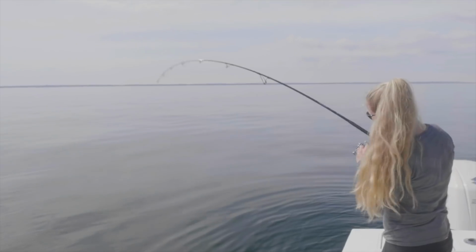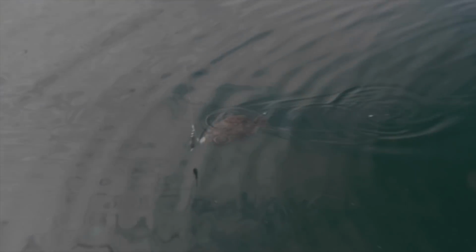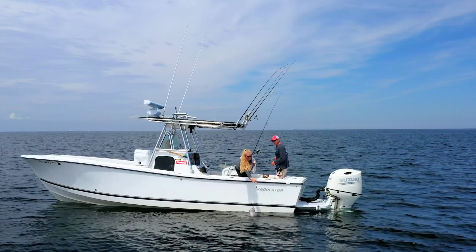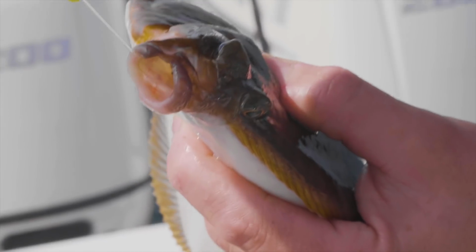Looks like you got a nice flounder on here. Just want to bring it up, steady pressure on the rod the whole time. And then that's a nice one. Nice 14-inch fish. Grab the weight, bring him right in the boat. That's a nice blackback, they call them, bigger ones.